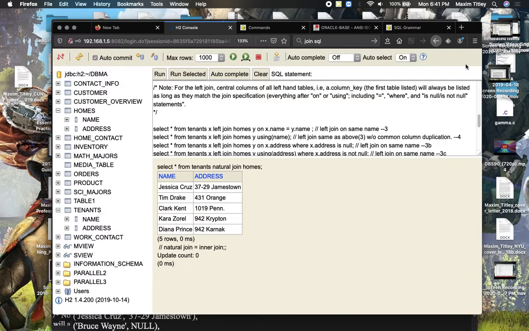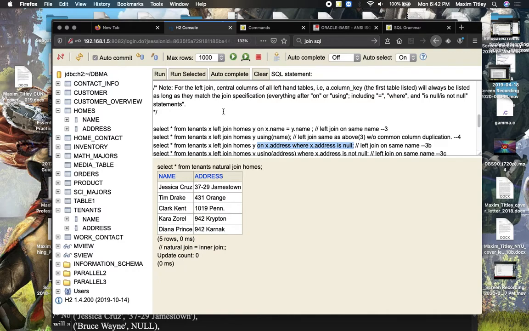Here's what else I'm saying. It's going to be listed, but only in the sense that they match the join specification. So everything from this part on, x name equals y name, using name, x address where x address is null, using address where x address is not null, that's the part that's going to decide, from the normal join measures that are taken, which of the columns or selected rows are going to be returned to you.